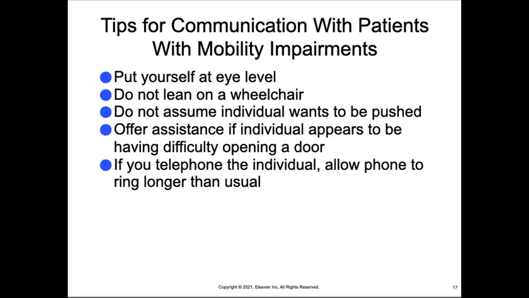Offer assistance if an individual appears to be having difficulty opening a door. That's common sense. And if you telephone the individual, allow the phone to ring longer than usual. If they have a mobility impairment, they might be struggling to get to the phone. So even if it goes to voicemail, try calling again. They might have just barely gotten to the phone and then they can answer it.